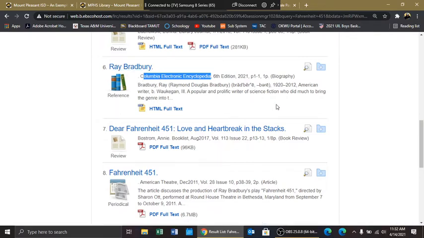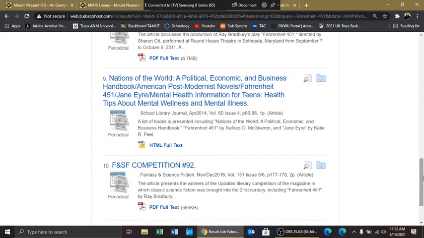I want to find a way that I can connect theme-wise, like we could do the violence thing. We could do greed, but I think greed would be more of a struggle because I don't think that Montag is necessarily greedy. So I think with that, you'd have to go with that violent aspect. You could do this right here. See this one? But it's a review. I don't want it. Let's keep looking. And that's what I got to do. I want to read the titles, use my brain, and keep looking.